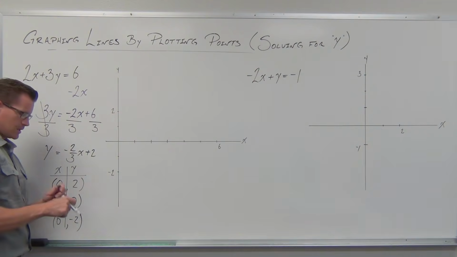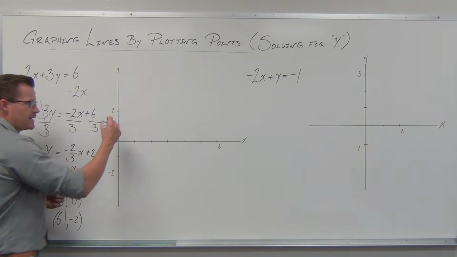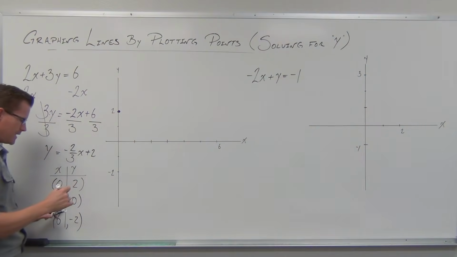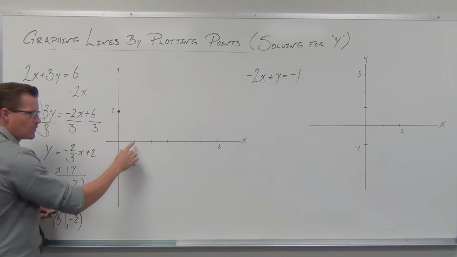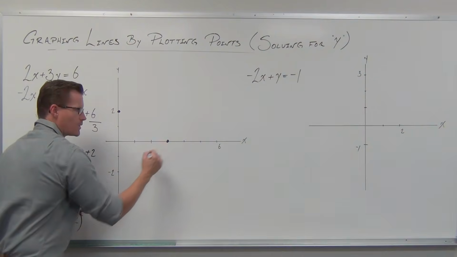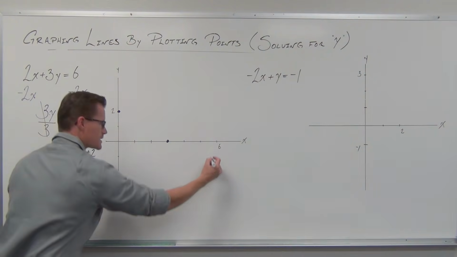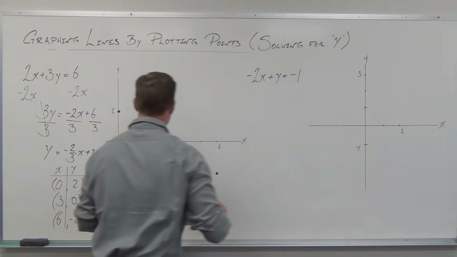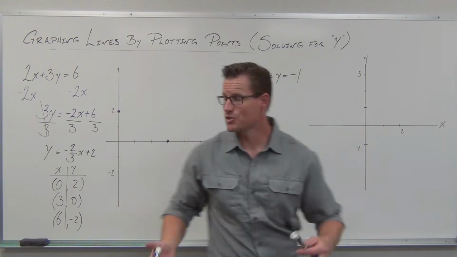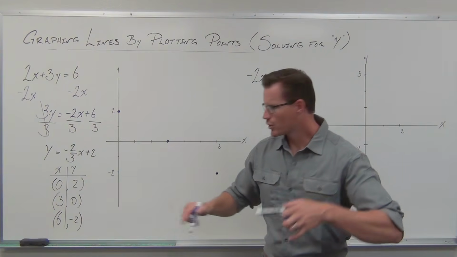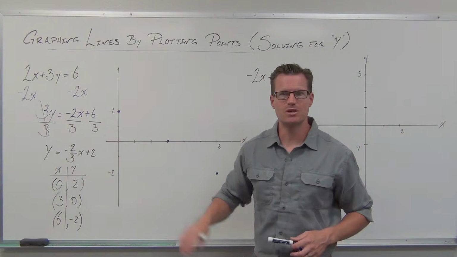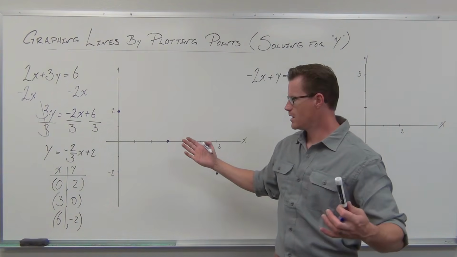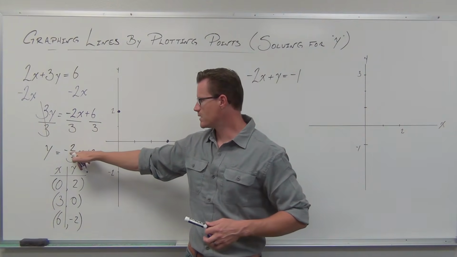Let's plot them. So we already knew about this guy, this 0, 2. That's fantastic. Then we have a point 3, 0: 1, 2, 3, 0. We also have a point 6, negative 2. Looks like it's about right there. Does it look like we did it right? Do we have a line like we thought? Have you looked back at your slope and said, hey, that line should be going down from left to right, decreasing? Yeah, of course it should. That says you're going down 2/3.